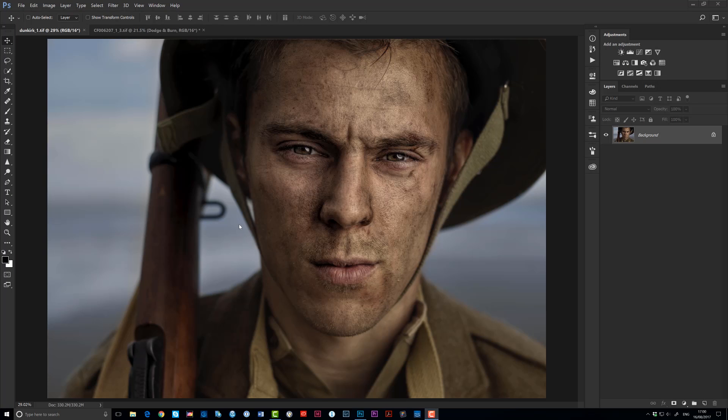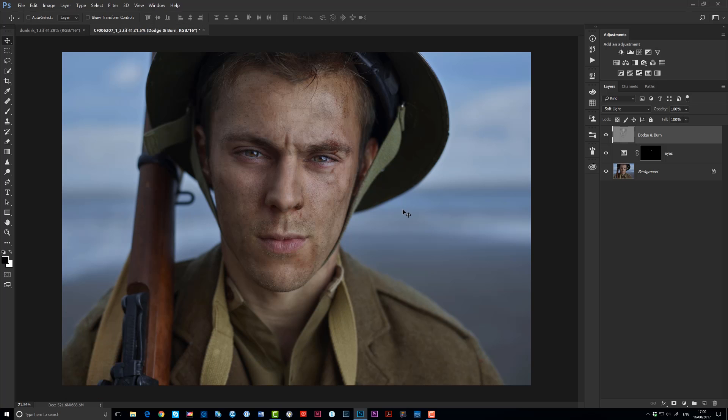So with that in mind, here's how I use it in my own portraits. Here on screen is a final retouched picture from my World War II project, and you can see the face really does seem to stand out — especially the eyes, the nose, and the mouth. The face really does come forward from the screen. What I'll do now is show you pretty much the out-of-camera picture, where all I've done is worked on the eyes just a little bit, brightened them up, and done a small amount of dodging and burning.